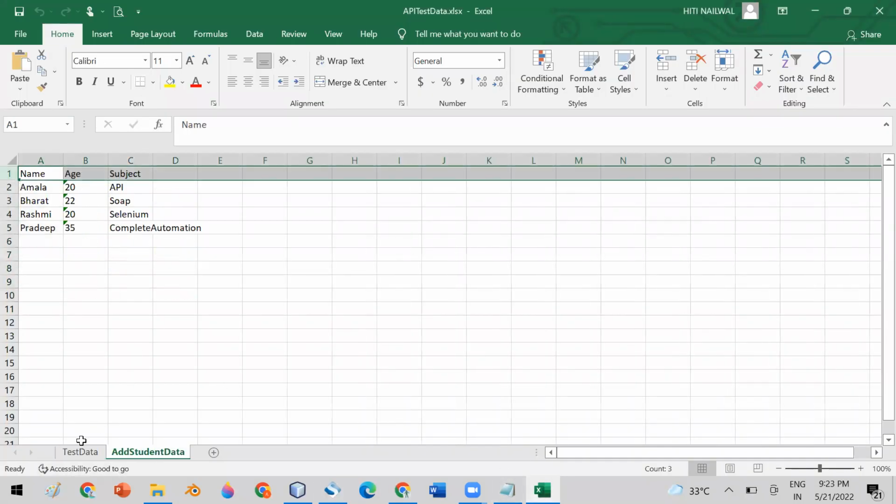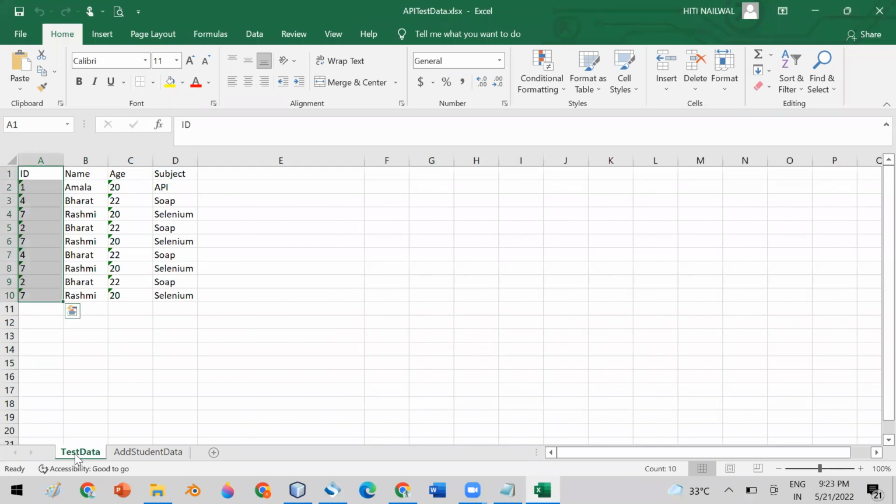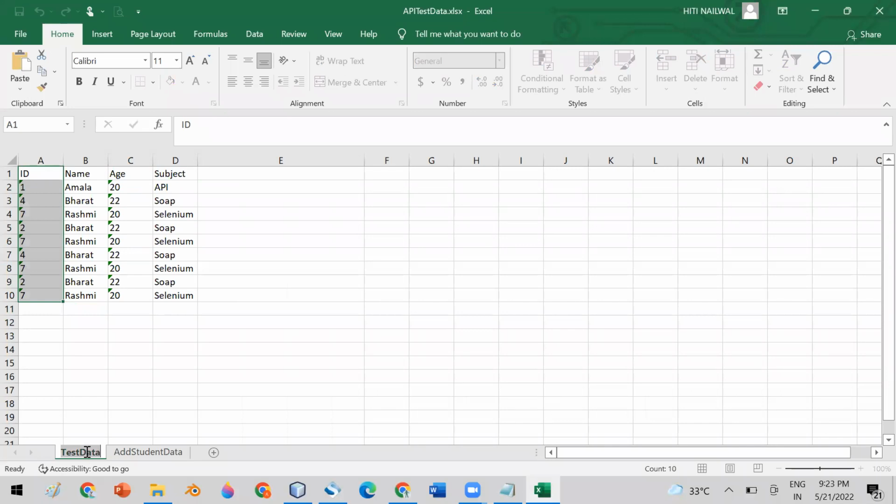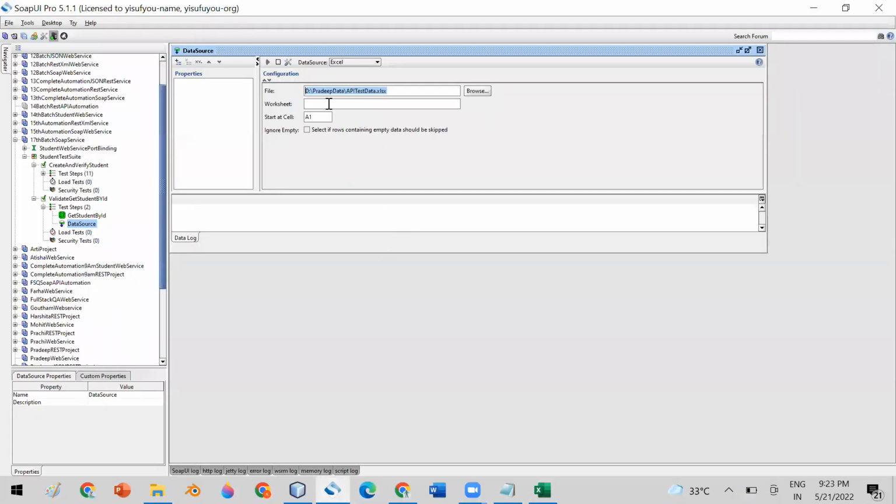You can take the example. यहाँ पे I have one sheet test data. Another sheet is add student data. तो कहाँ से आपको data read करना है? You have to tell the name of sheet. Yes or no? And where you will get that option? In the sheet. Is it okay? Here you will give the path of the file. Here you will give the name of the sheet. जहाँ से आपको data, from the sheet where you want to pull the data.